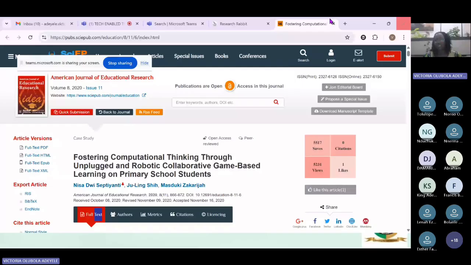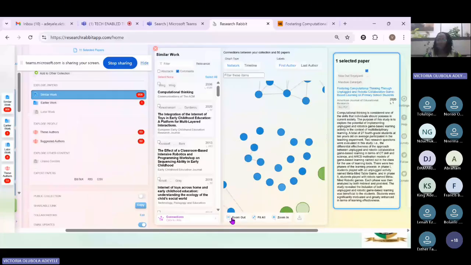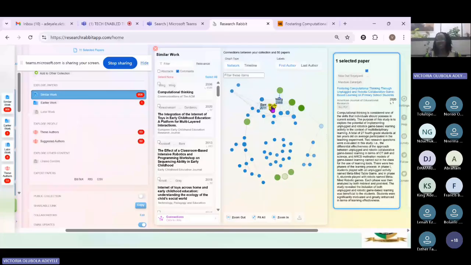Now this connectivity is making you see the articles that are actually connected to your research. So you're seeing the link in here. It's making you know that all these articles are related to your work for citation or to consult, and it gives you direction to your articles when you're using Research Rabbit.